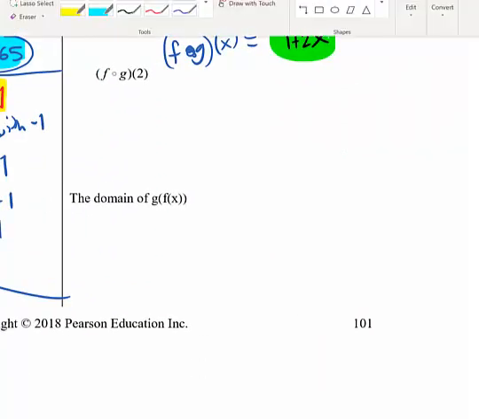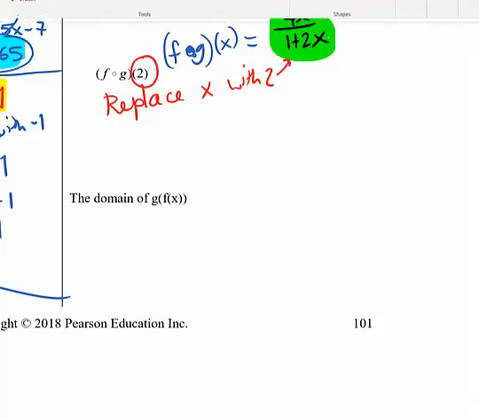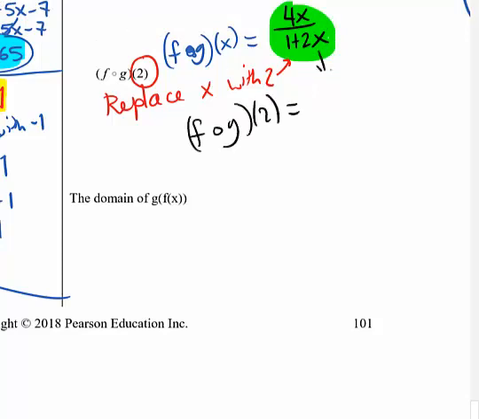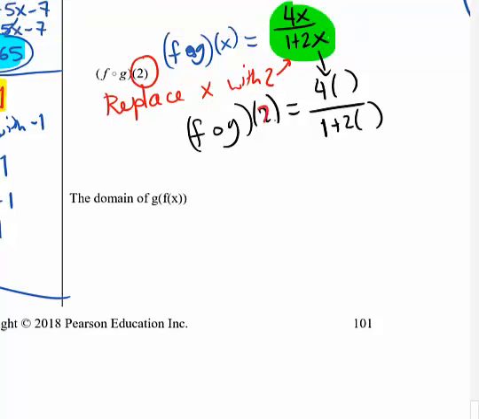But now all they want me to do is replace the x there with 2. If this was a different number, I'd replace it with that number. So it should be that exact thing. So I want f of g of 2. It should be 4, but I'm going to leave the x blank: 1 plus 2 times blank. But in the blank, I want to put a 2, because that's the value they're looking for. So a 2 goes here, and a 2 goes here.